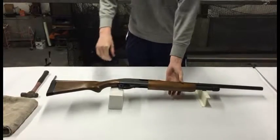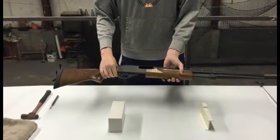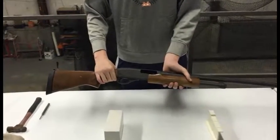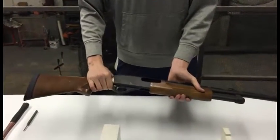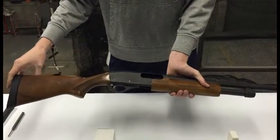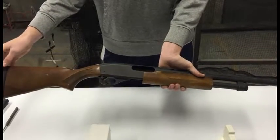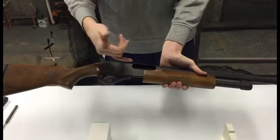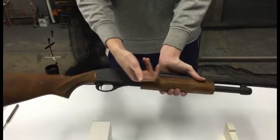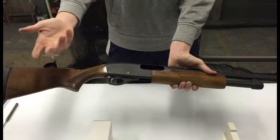Okay, so I'm demonstrating how to clean a shotgun. I'm just using a standard 20 gauge shotgun. The first thing that you want to do before you start cleaning and taking apart the gun is always make sure that it is unloaded. What I like to do is take my pinky and put it in the barrel, so you make sure there's nothing in there.